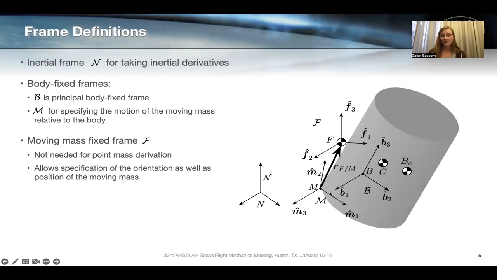So this r_FM is the main, most important quantity that we specify. The r_FM is the position of our moving mass relative to the M point, which is the origin of the M frame. And we're also specifying the r'_FM, which is the body frame velocity, and then the r''_FM, which is the body frame acceleration. So the primes are for those body frame derivatives, and then we're using dot notation for inertial derivatives. This C point is the overall system center of mass, and the BC point is the hub center of mass. Often, and in our case, this is going to be the same as B, but we're just having a little more generality.